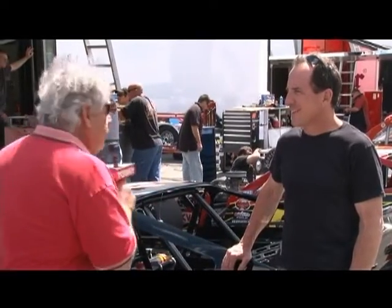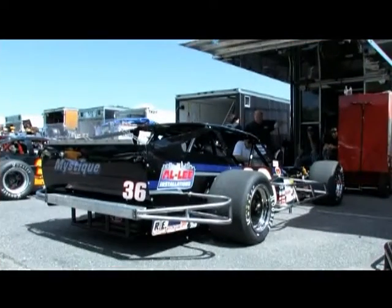Yes, we moved over a car. We got Ted Christopher, who drives this beautiful number 13. Last I saw, it's number 36. 36, yeah. You changed numbers. Yeah, we have to have that for the tour. Now, I'll tell you, Teddy, this car is something special. I understand this car has never been beat. Never been beaten at Loudon. Yep, 4 times we ran Loudon and won 4 races in a row at Loudon. So, now tell me, you were testing out here a few weeks back. We were talking. What do you think of this place?